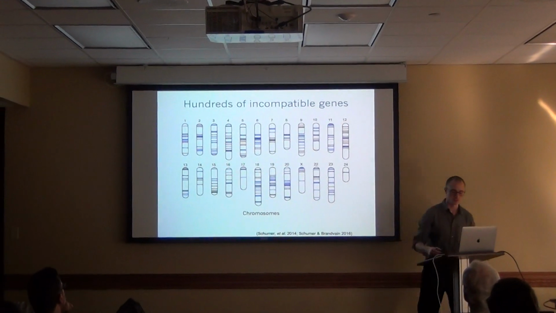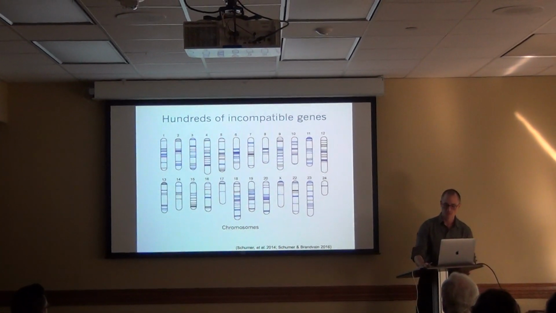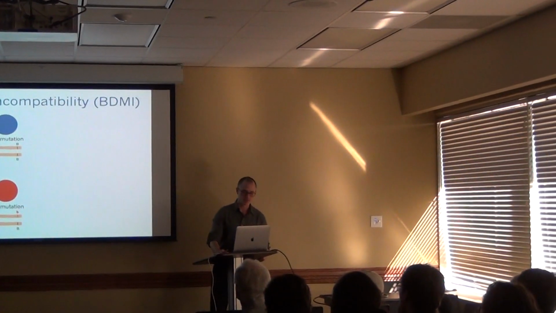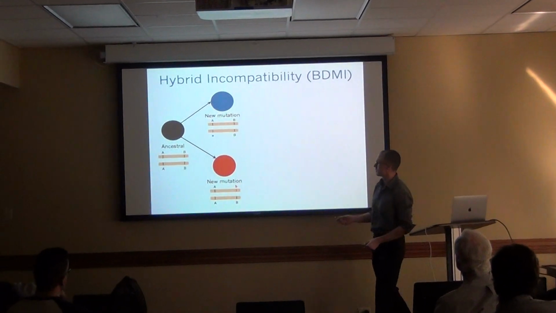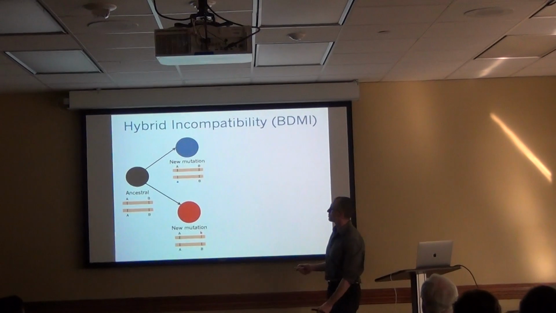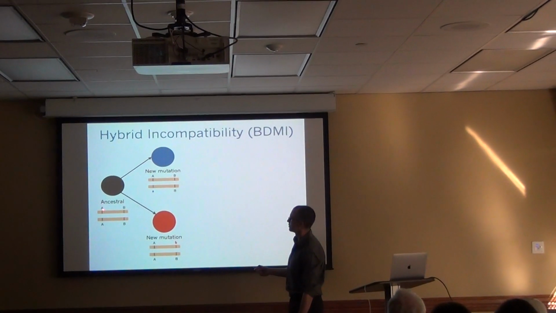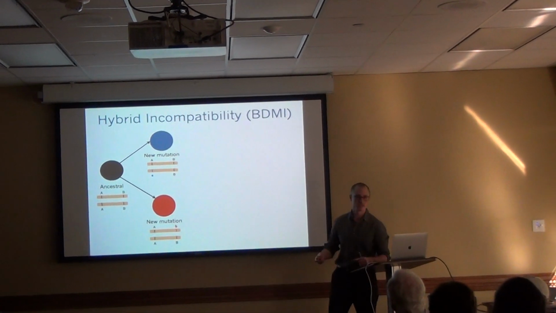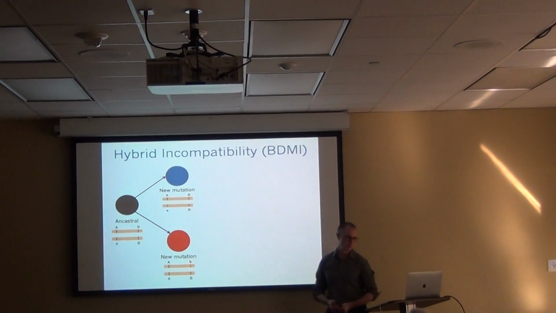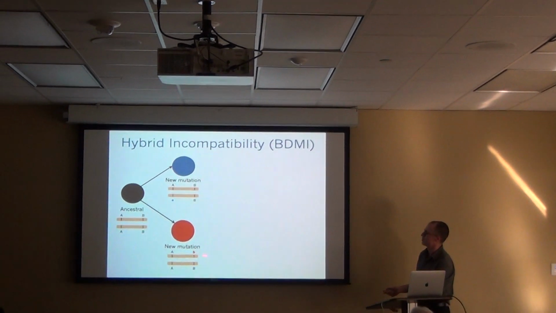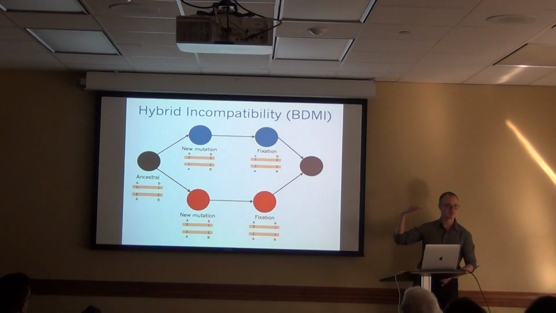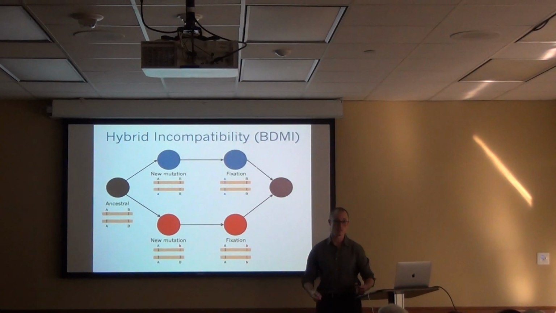So first of all, what is a hybrid incompatibility? So let's go back to that ancestral population I was explaining at the beginning. That ancestral population splits in two, and then each one of these two new populations begin to have a new mutation. So originally there were one gene was big A, and now this population mutated to little a. This one, it was big B. Another new mutation is little b. Over time, that mutation becomes more and more common and becomes fixed.